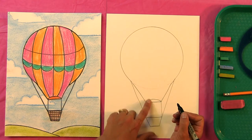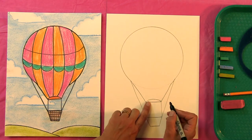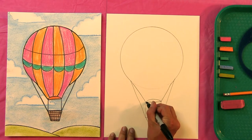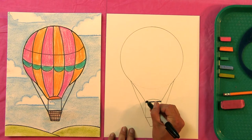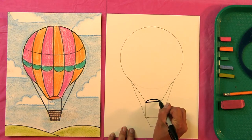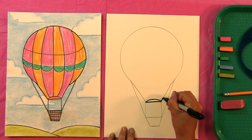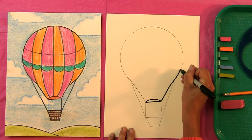So do you remember that you have the envelope, the burner, and the basket? Let's start with the burner where the fire comes out. And let's trace that line first. And the little opening where the burner is. And now up the sides, the hot air balloon, all the way around.